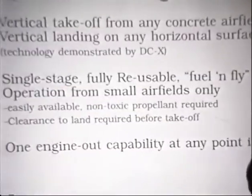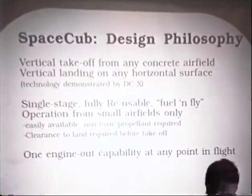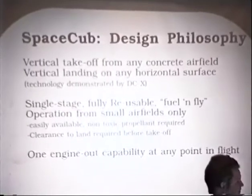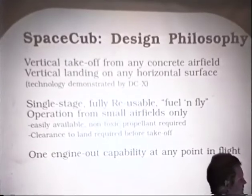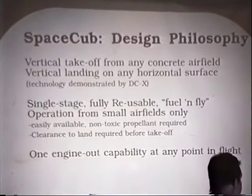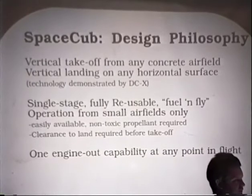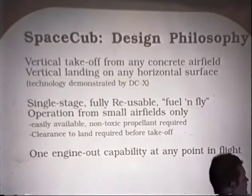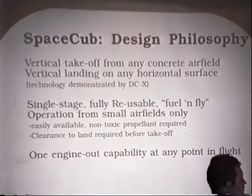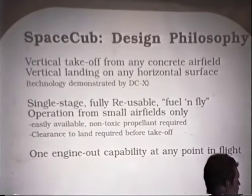We're also picking something that is a small airfield operation. We're not going to operate out of LaGuardia or out of Cleveland Hopkins. It's going to be operating out of the small fields that are more typical of general aviation aircraft. A couple of other criteria that we put in is that we do want fuel that's easily available and non-toxic. We don't want to have a waiver from the Environmental Protection Agency every time you want to fuel up your vehicle. We don't want something that you can only special order at high price. We want fuel that you can buy anywhere in the country at relatively low cost.